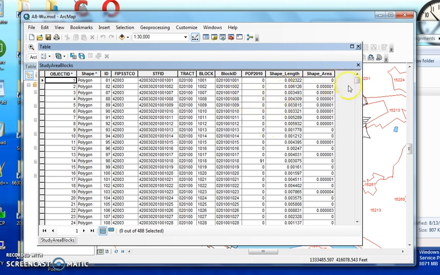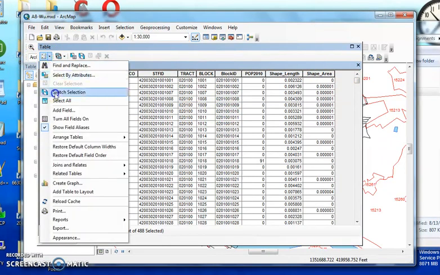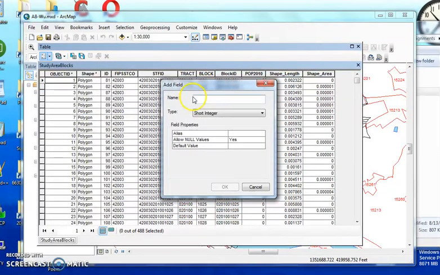Now, we want to therefore get the XY coordinates of the centroid of each census block. So I want to put the coordinates here. So I need to get the new fields. We need the X coordinate, we need the Y coordinate. So we want to add field. The X coordinate, just call it X. You can call it any name you like actually.